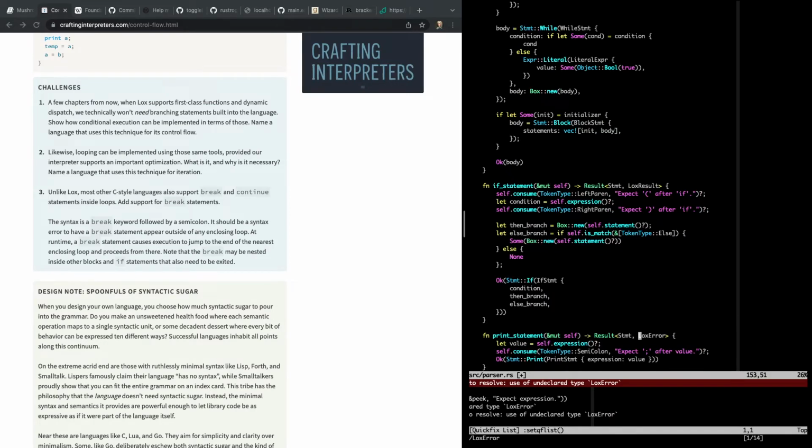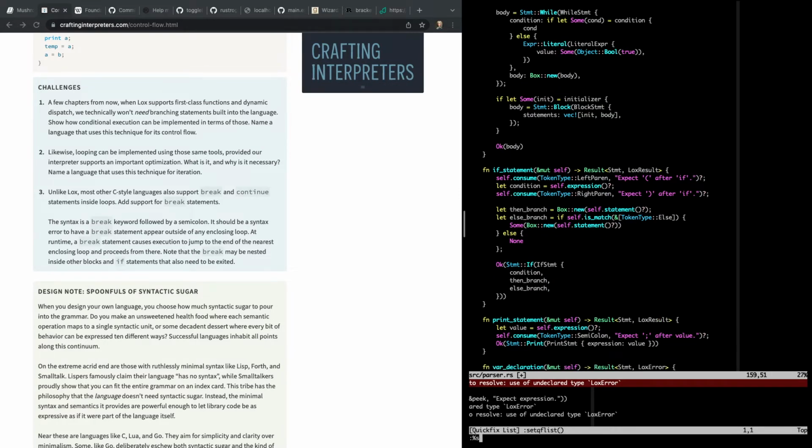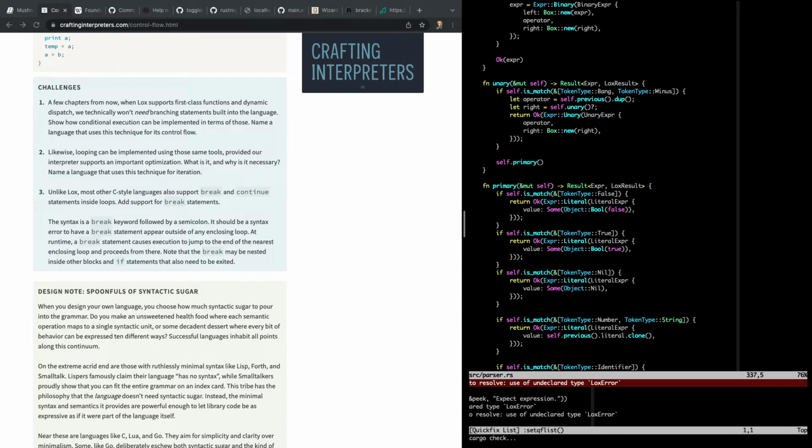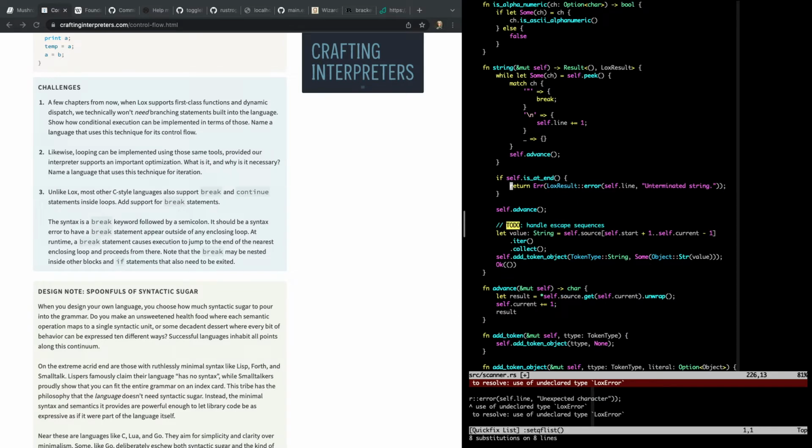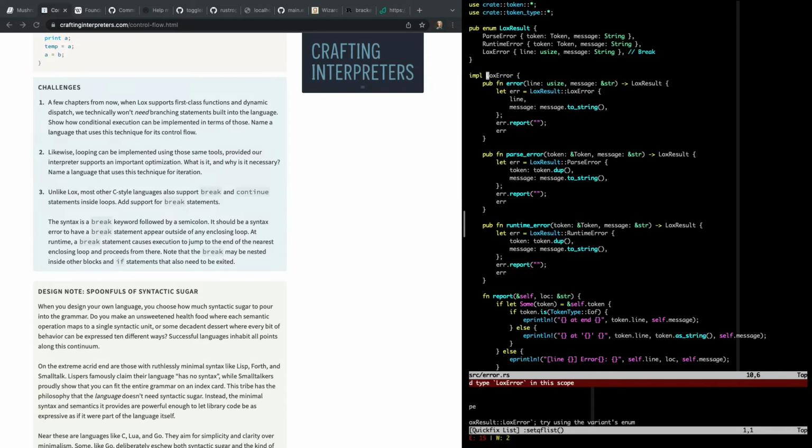I think a global search and replace would work, actually. Let's try it. LoxError, LoxResult. Yeah. Okay. Oh, this is LoxResult.